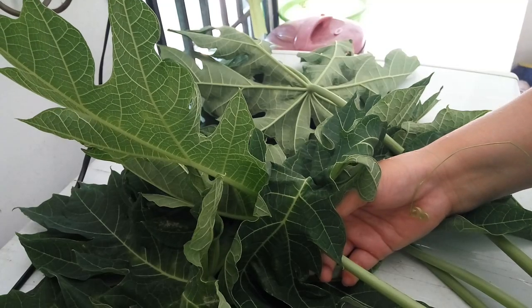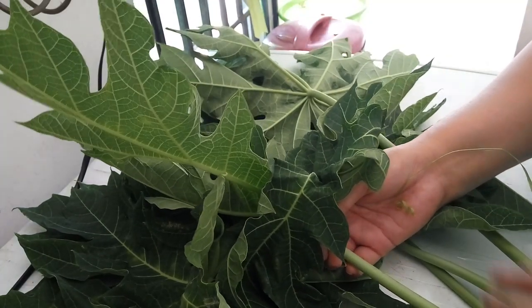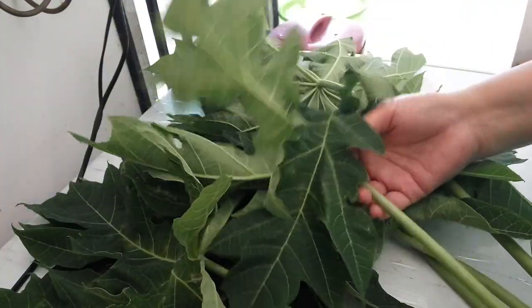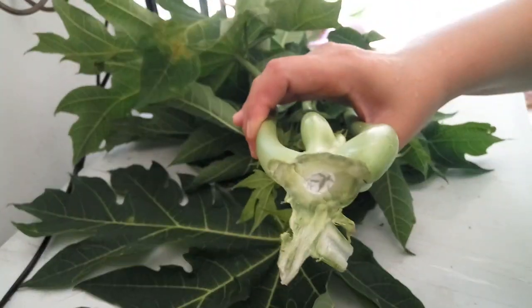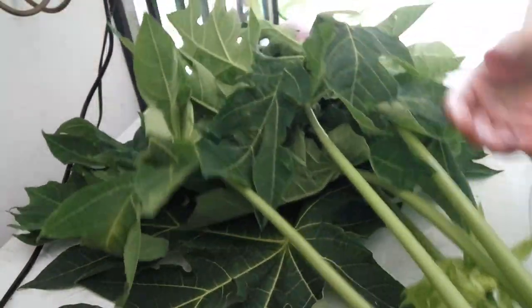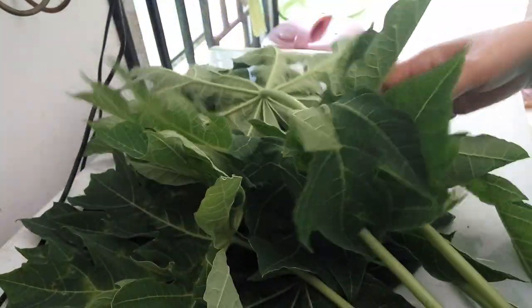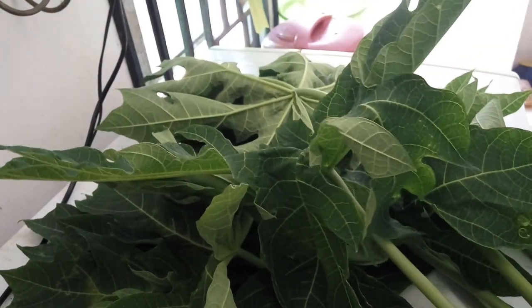Today is 20 July 2018. I'm going to show how to cook a papaya leaf. I just picked it from my garden. I planted several papaya trees, and I'm going to make this one my lunch.